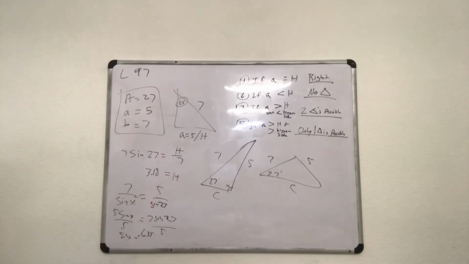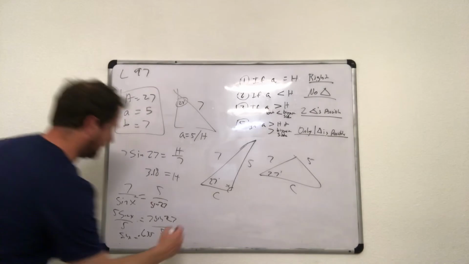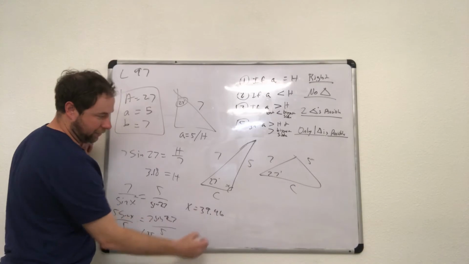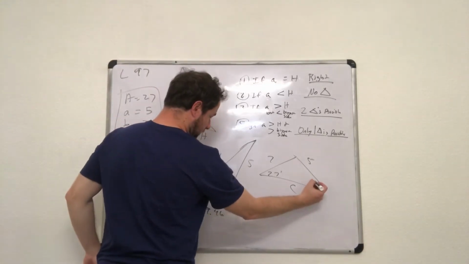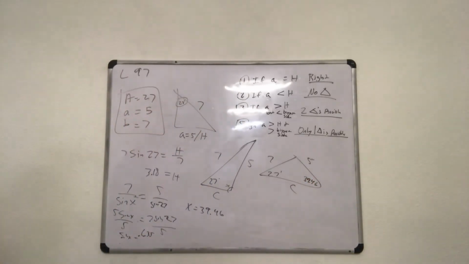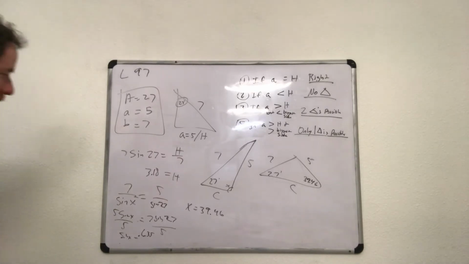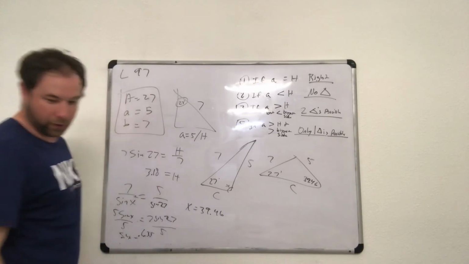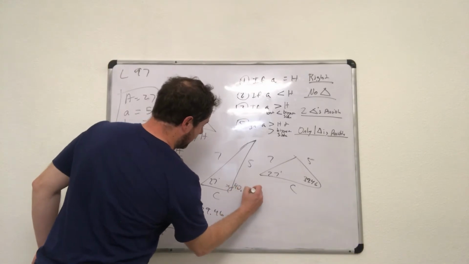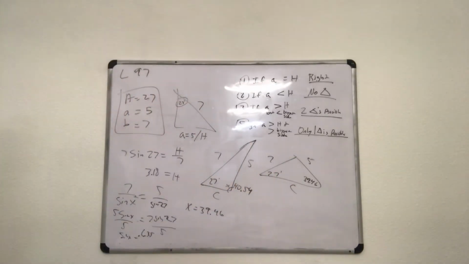Then when you use the second function sine, we get x is 39.46. Clearly, the obtuse angle is not 39.46, so this will work for our acute angle. But for our obtuse angle, you subtract this from 180 and we get 140.54. Then from there you can solve for all the missing pieces like it wants. You guys know how to do that.